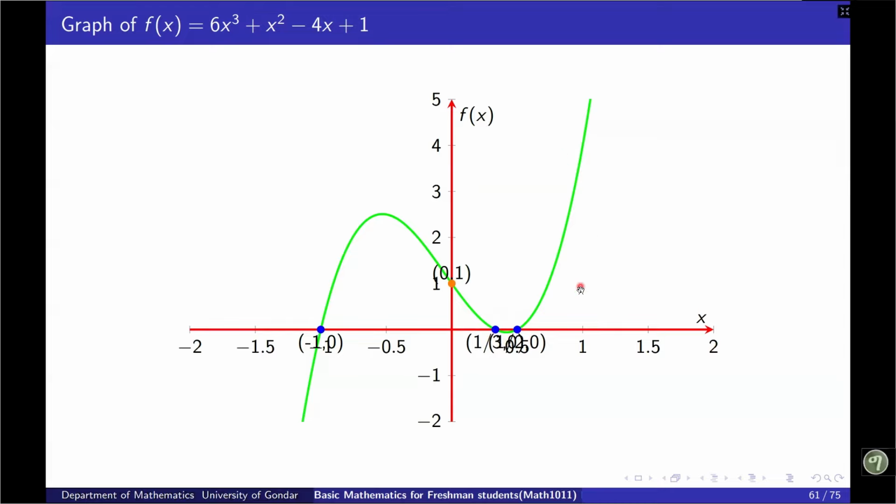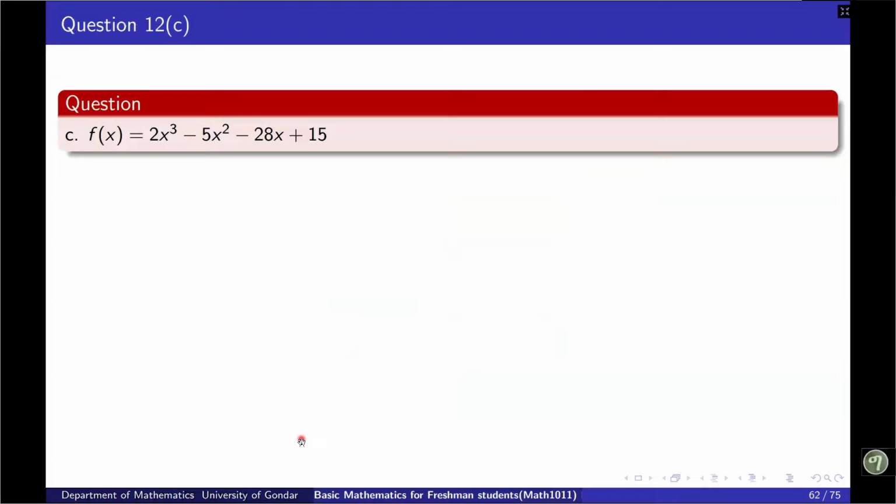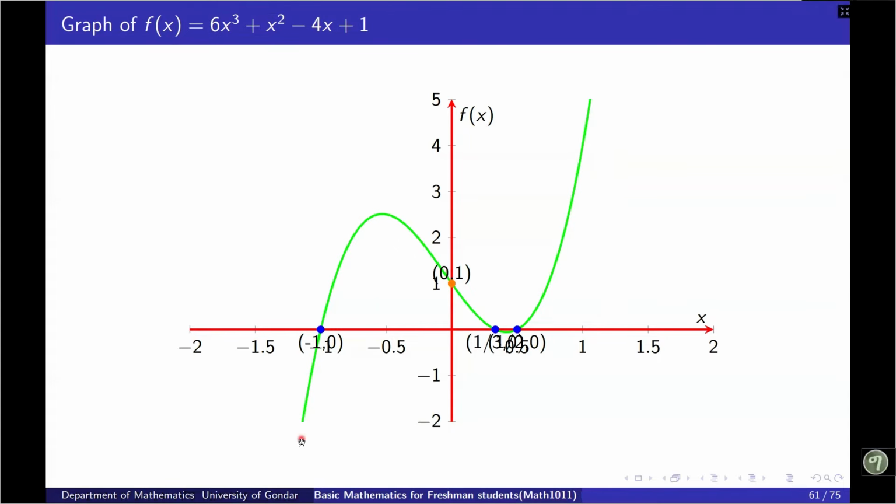And we have seen previously that the exponents are increasing, so that when x gets a very large positive number, its functional value will also increase in the upward direction without any bound. When x gets a very small negative number but with very large absolute value, it goes down like this. So the graph is this one.